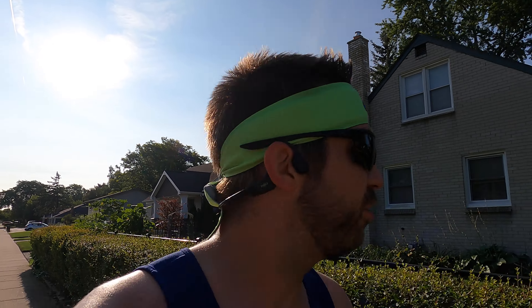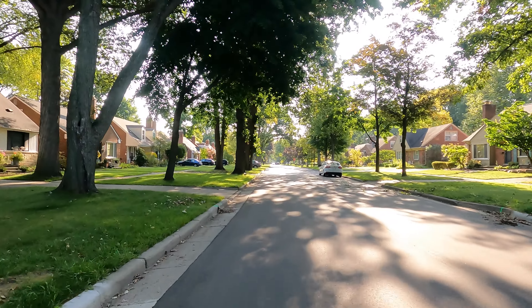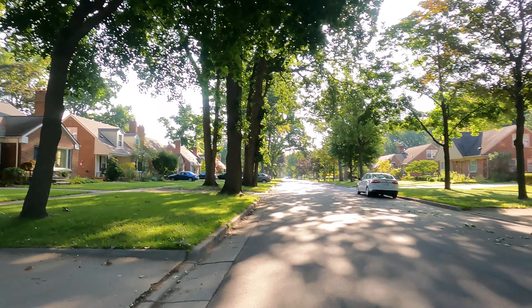A little wind on the back stretch, but that's okay. I wish I could bottle how I feel right now and drink it before this workout. The pace isn't as hard as I imagined. When you get up in the morning you think 'oh, tempo workout,' but once you get going it's really nice. That's the endorphin blend of coffee — new invention idea: endorphin coffee. 2K to go. Head on a swivel — drivers don't care about you. That right turn is so dangerous. People do not look at the sidewalk to their right. All right, home stretch. I'm just going to try to maintain my pace, not speed it up at the end.